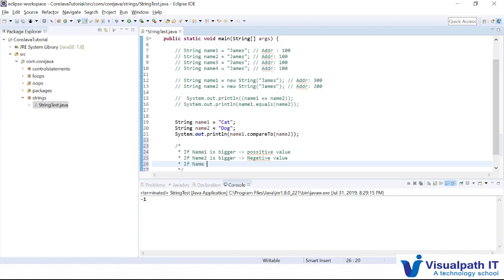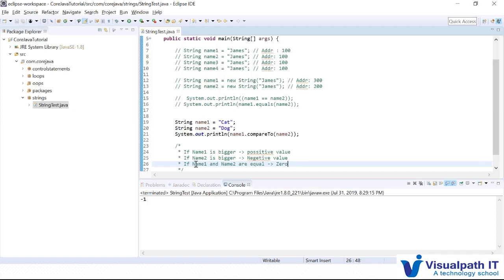If name 1 and name 2 are equal, then you will be getting 0. So this is the standard for using the compareTo method.